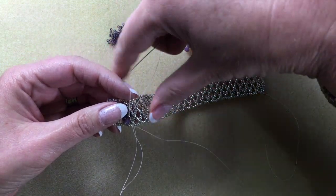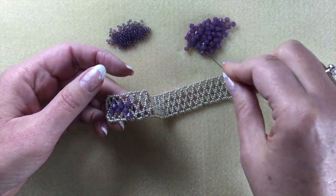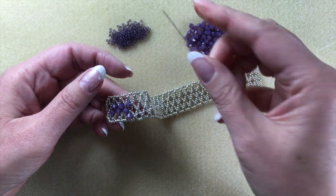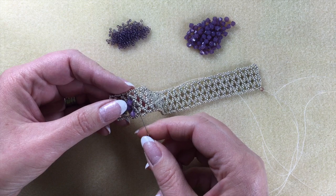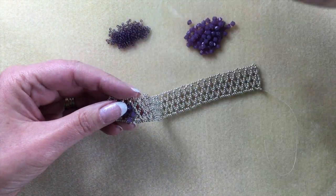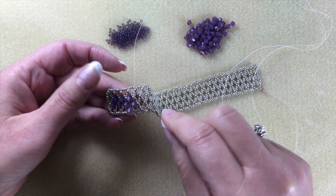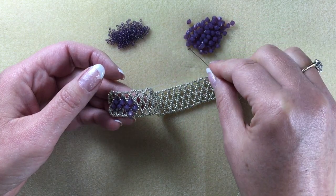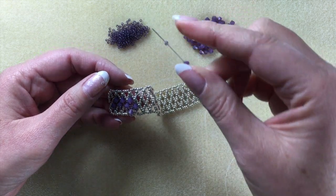So through the 8, and I'd pick up my 3 beads. This is to embellish one of the little diamond shapes of netting that we created earlier. Straight across through the 8 at the top. And now instead of going backwards a little bit in order to come round the top and go forwards, we're going to fill in this little top bit. So this is only if you want to have a fully embellished piece of netting.